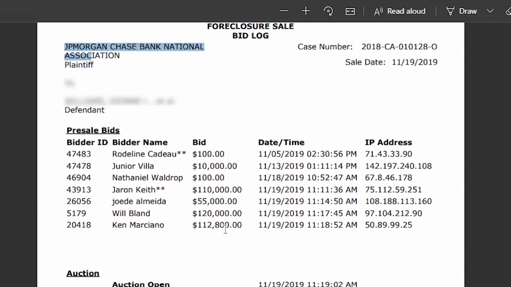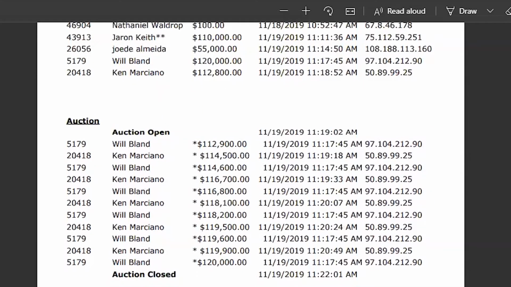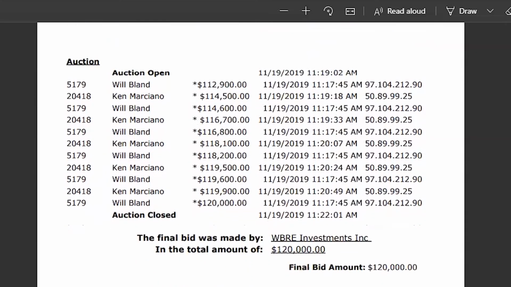these people have bid what they will initially, the max they want to pay for it, and the computer starts out at a certain amount, keeps increasing it by $100. It can take quite a long time. And then as these people reach their max, they have the opportunity to increase their bids by a certain amount. So this person has won this bid and the title is going to go into this entity.